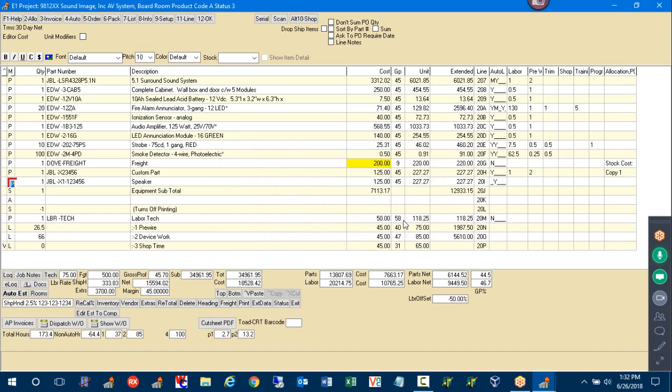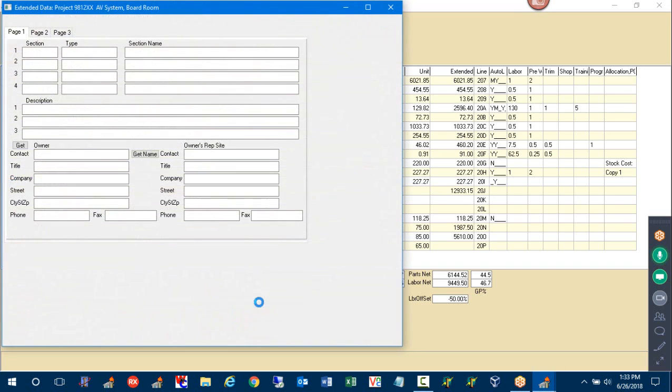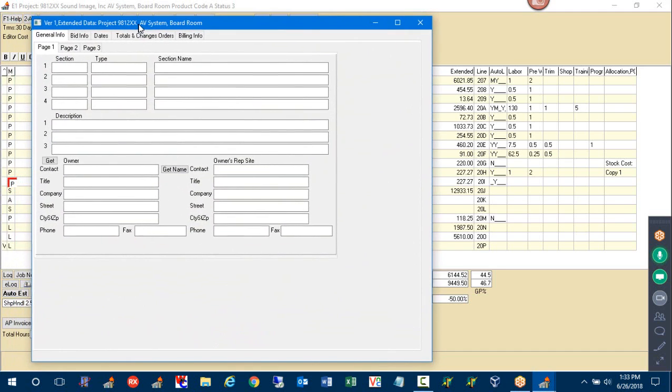Inventory, anything set up, freight. We talked about the freight button. We can go to print. Extended data. Now, extended data is an interesting animal. This was created many, many years ago. But what it does is it gives you pigeonholes to put the sections you're bidding, like 25 dash and 17 dash, 1700, that whole section of the bid, and what the type is and description, and who the owner is and who the site is.